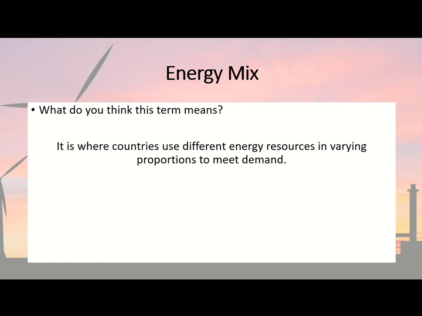So the energy mix is just the different energy resources in terms of their proportions in each country and how they vary. You're going to find out today why different countries have different energy mixes. You need to know specifically about the UK's energy mix. You need to know that off by heart really, and you also need to be able to refer to other countries, and we're going to look at India and Iceland because they're a nice contrast.